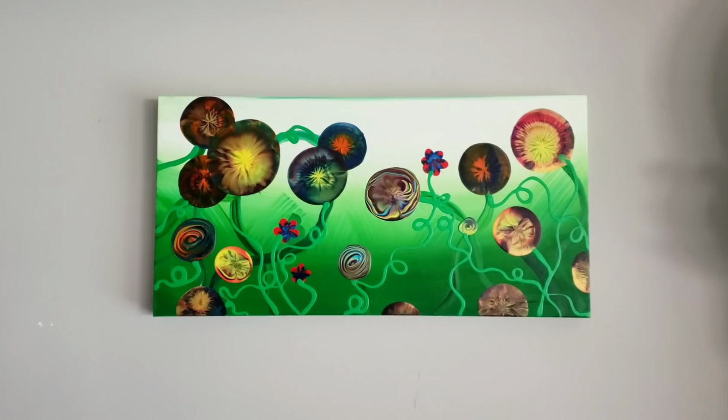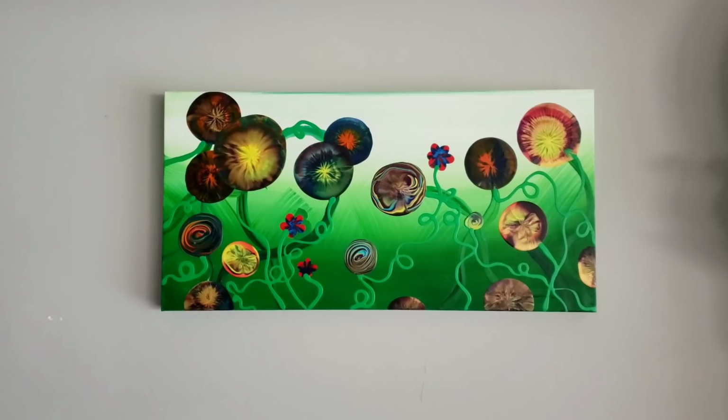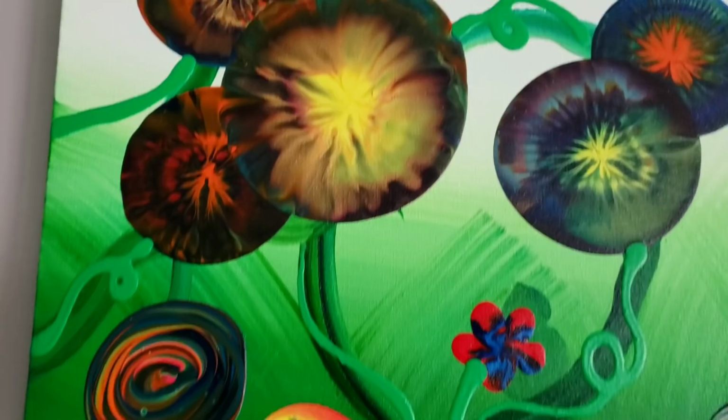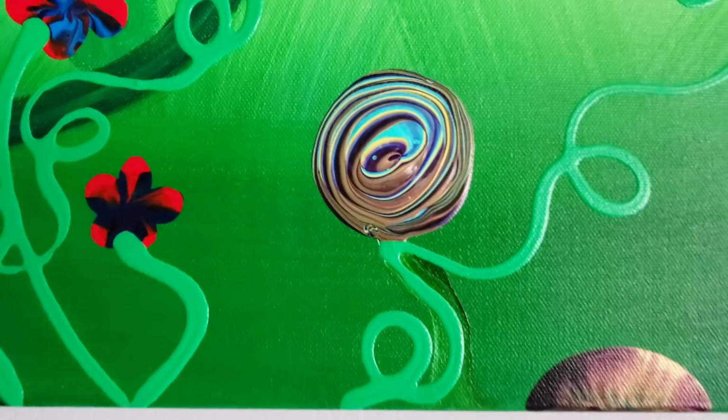It made it have just a really kind of, I don't know if whimsical is the right word, but just kind of a playful effect. I like it a lot. I hope you guys do too. Just playing with paint. I like these little flowers. That was a really cool little effect. Yeah, super happy. Let me see if I can get the gold as usual.